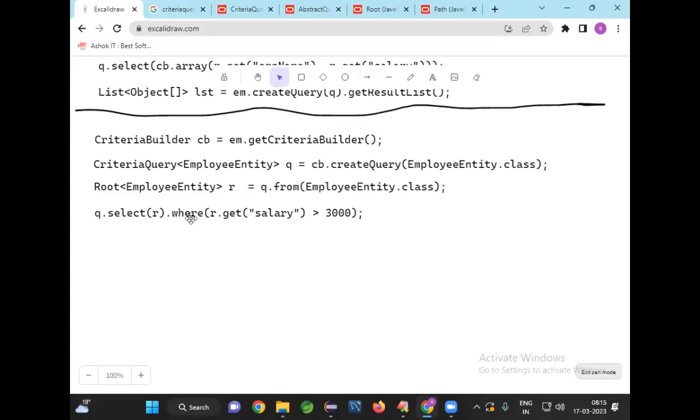After applying your where condition, you have to execute this query object now, right? Query. Already q I used, so better word, query equal to em, entity manager dot, what's the method name?